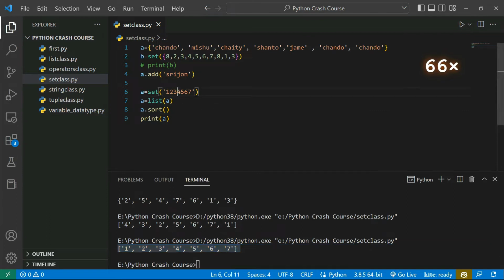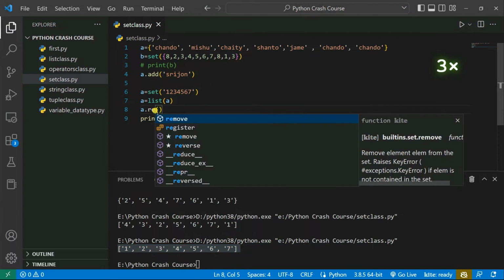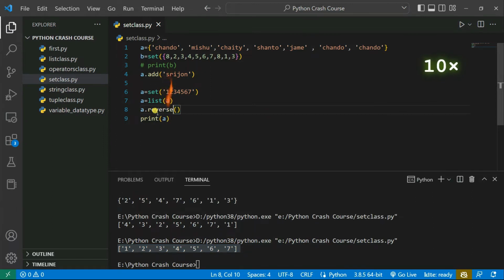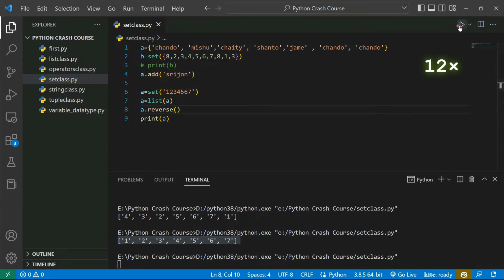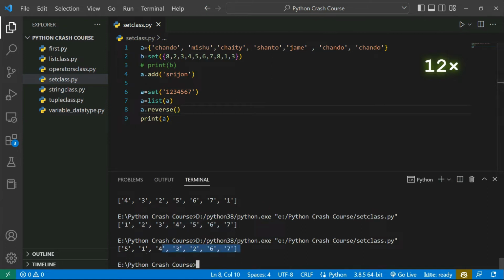You can also check whether there are any duplicate values or not. Using a set, you can remove duplicate elements from your list. That's one important thing. How can you remove duplicate elements from a list? First you need to convert this list into a set, and after making this set, make it a list again, then you can sort it. Simple. You can also remove the duplicate elements from here. You can also reverse them. So let's say reverse it, because list supports the reverse method. You can see here our list is now reversed.